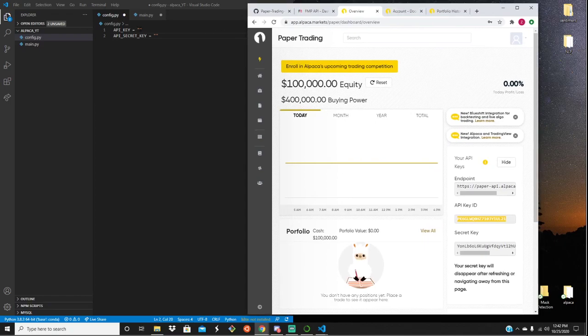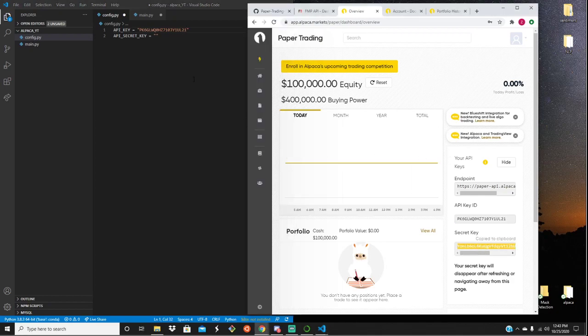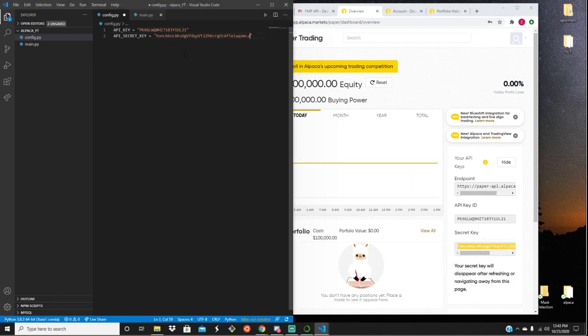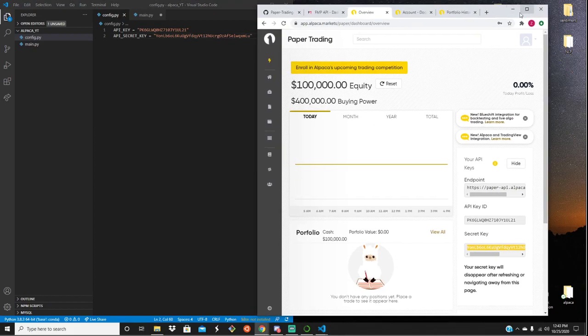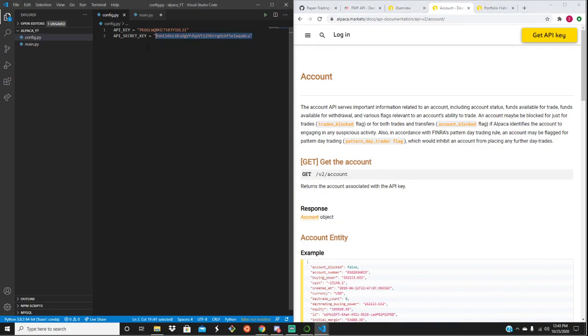You are going to put in your API key here and your secret key here and save that. What this is going to do is allow you to interact with this documentation.